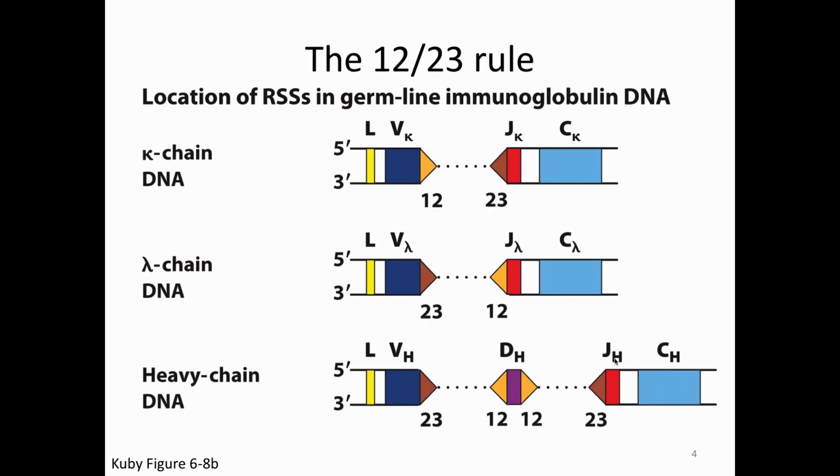Because there is something known as the 12-23 rule that happens during VDJ recombination. So when we are performing VDJ recombination, you can only ever join a segment with a 12 to a segment with a 23. You can't put a 12 together with a 12. You can't put a 23 together with a 23. When you do VDJ recombination, you're always joining 2 segments together. One of them has to have a 12 base pair spacer. One has to have a 23 base pair spacer.